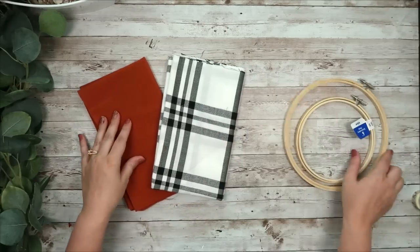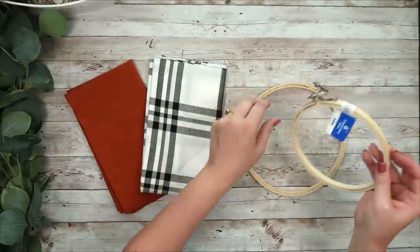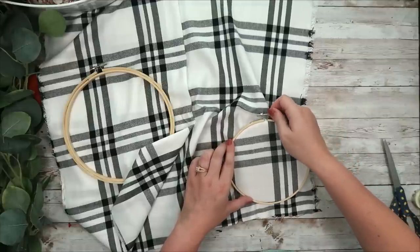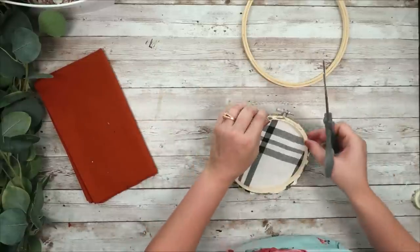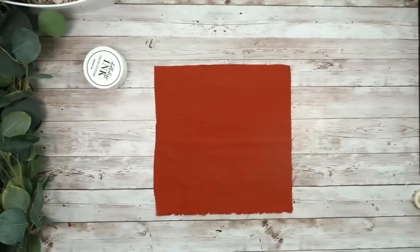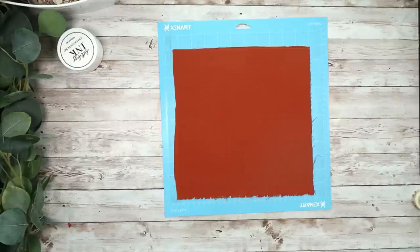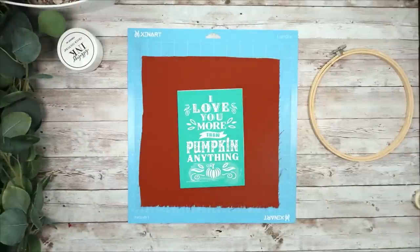For this DIY I'm going to take a couple of embroidery hoops — a smaller one and a bigger one. I have this six-inch one and I think the bigger one is maybe a 10-inch, and I also have some fabric. I believe I picked both of these up from Hobby Lobby. I'm going to put my fabric in the smaller hoop right away, cut that out, and trim off the excess fabric from the back. For my larger embroidery hoop I cut out a piece of fabric, laid it down on an old Cricut mat, and I'm going to do a Chalkotaur transfer using the ink — and you want a sticky mat for the back. Chalkotaur does sell one, but I just used an old Cricut mat which worked just as well.